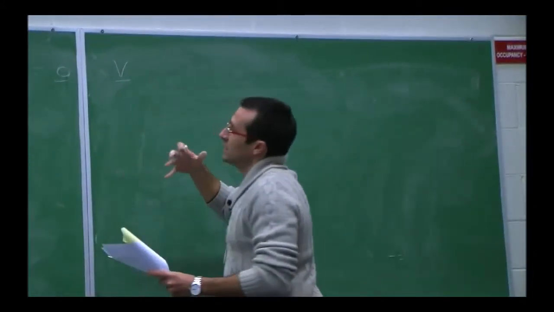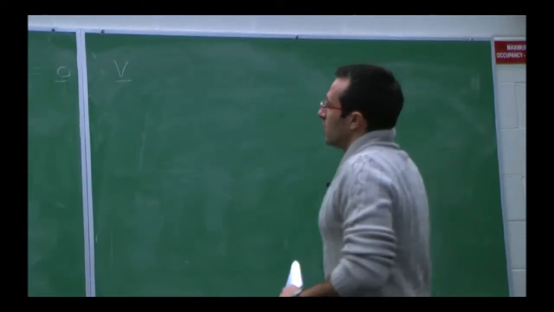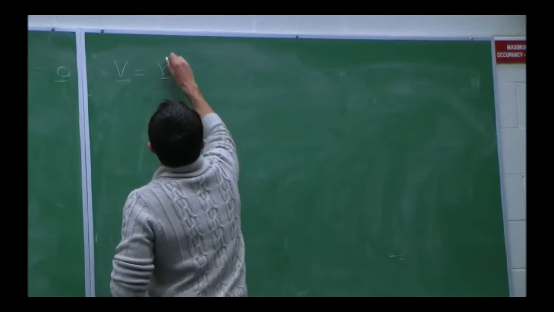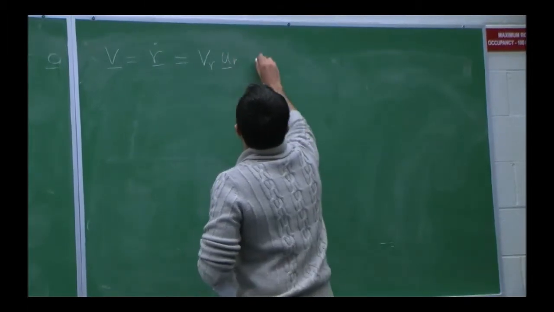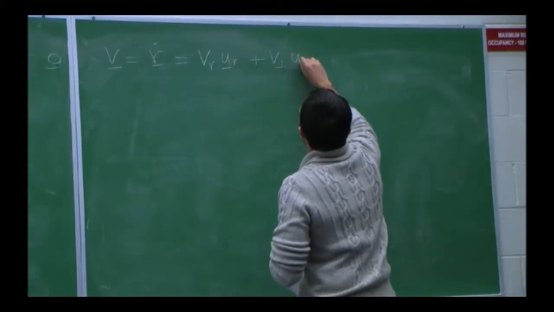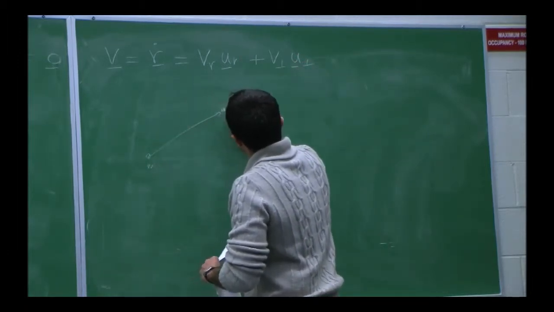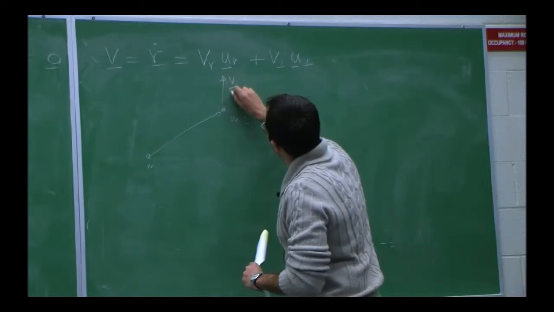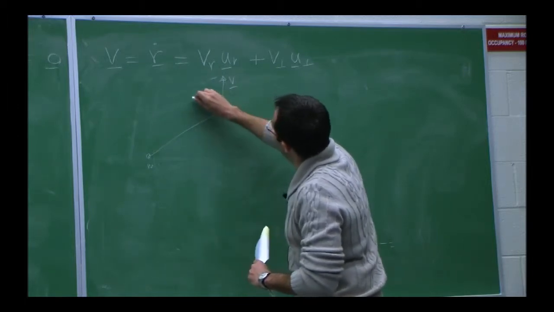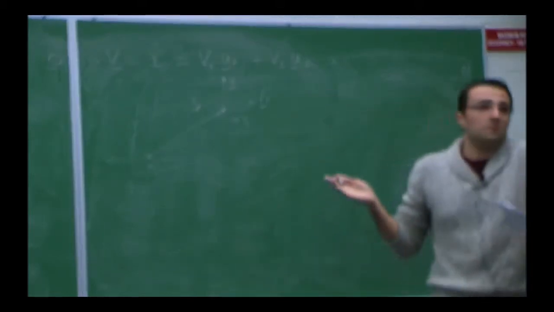Now, one thing that I want to do, so this is really creating the environment so that we can start talking about different shapes of orbits next time. The velocity, or r dot, we can always decompose into a radial component and a tangential component, or normal component. So m1, m2, whatever its velocity at a given time, I'm going to decompose it into v perpendicular and v radial. I can do that, right?